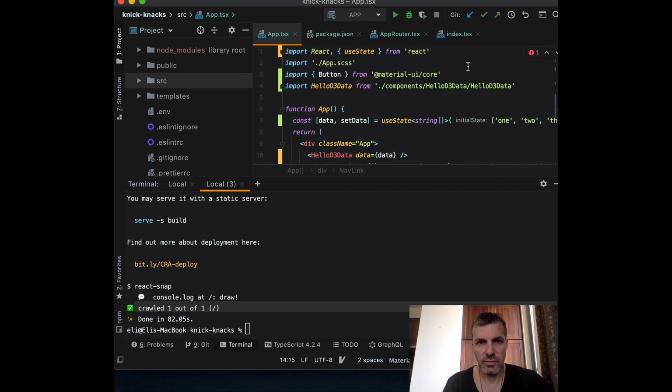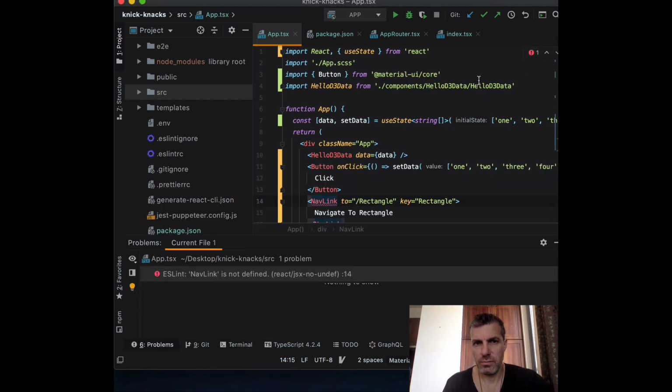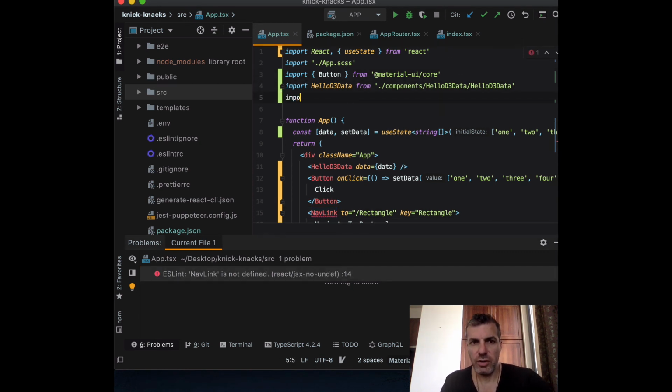Let's see. It looks like it didn't import it, so we can just do it manually.